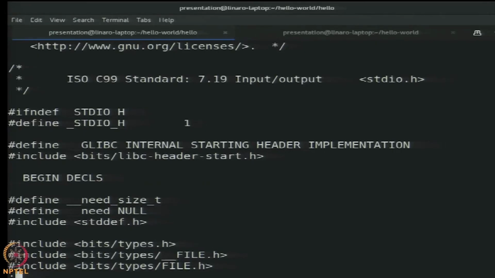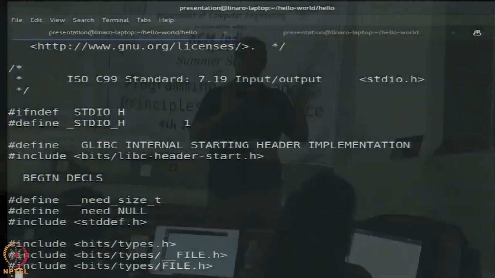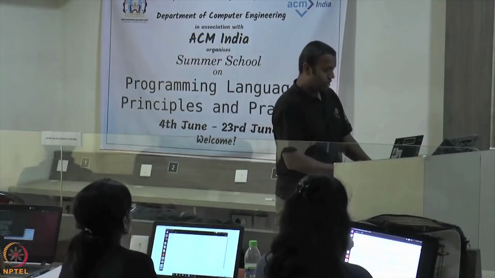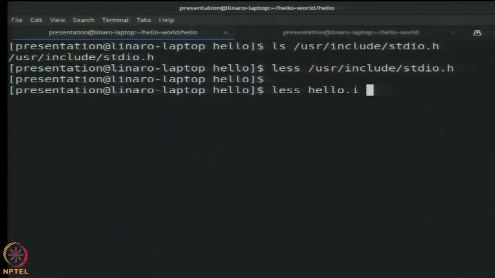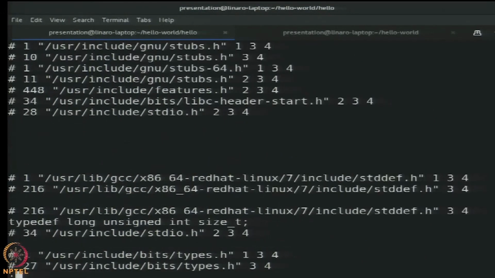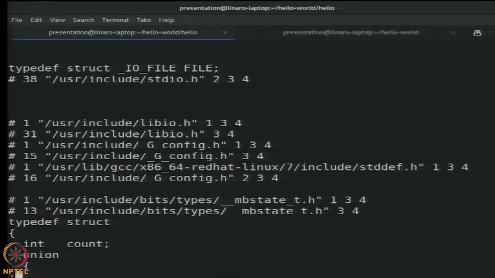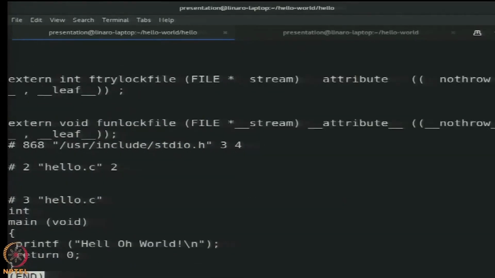Okay? So this is the essence of pre-processing. Now let's take a look at the pre-processed file. As you can see, it's 844 lines long, right? Where is your code? It's buried right at the end. Those 6-7 lines are buried right at the end, right?